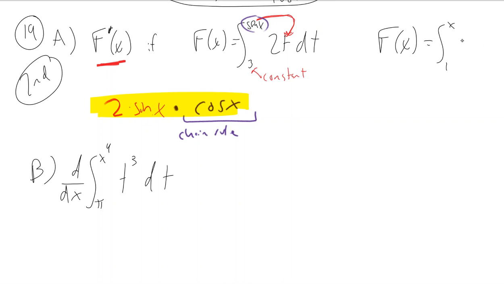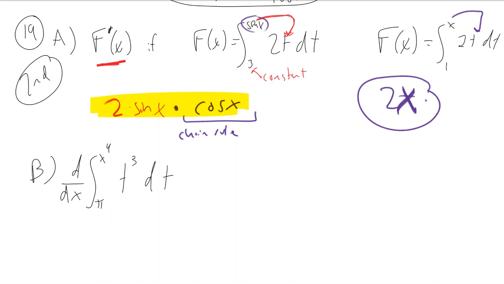If this was just an x, maybe, I'll just keep the 2t. If this is just an x, if you want the derivative, the derivative of the integral almost cancel each other out, but this would get plugged into here, so you get 2t. And in this case, you wouldn't need a chain rule piece because the derivative of x is just 1. Or 2x? Oh yeah, 2x, sorry. The t becomes an x when you plug it in.